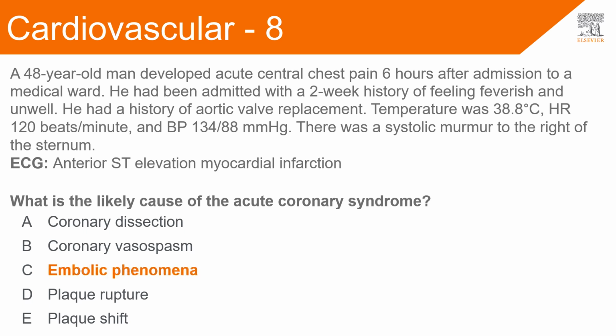If you've chosen embolic phenomenon, you are correct. Now, embolic phenomena are very common in infective endocarditis, especially with what this patient has. This patient has a fever, he's got systemic symptoms, he's got a murmur, and he's been feeling unwell for such a prolonged period of time. All of this points to infective endocarditis.